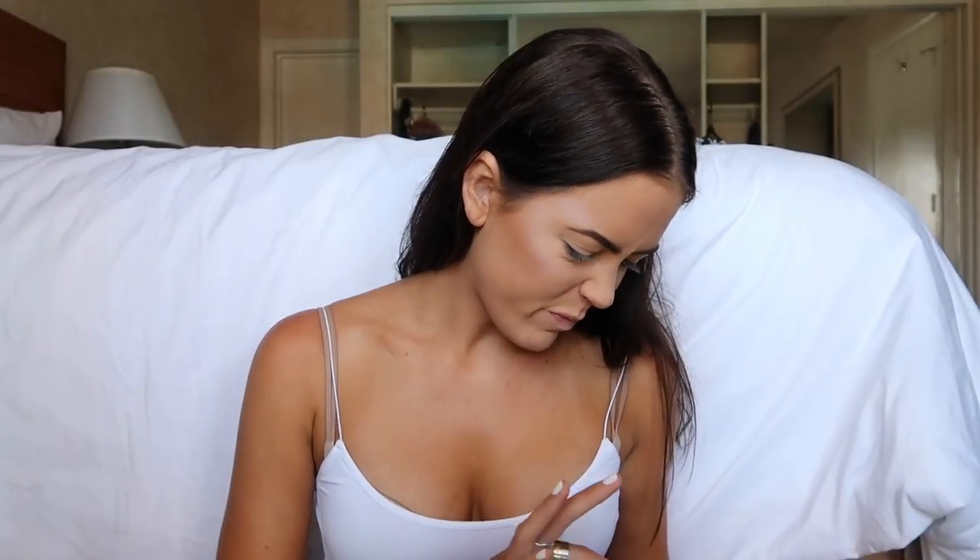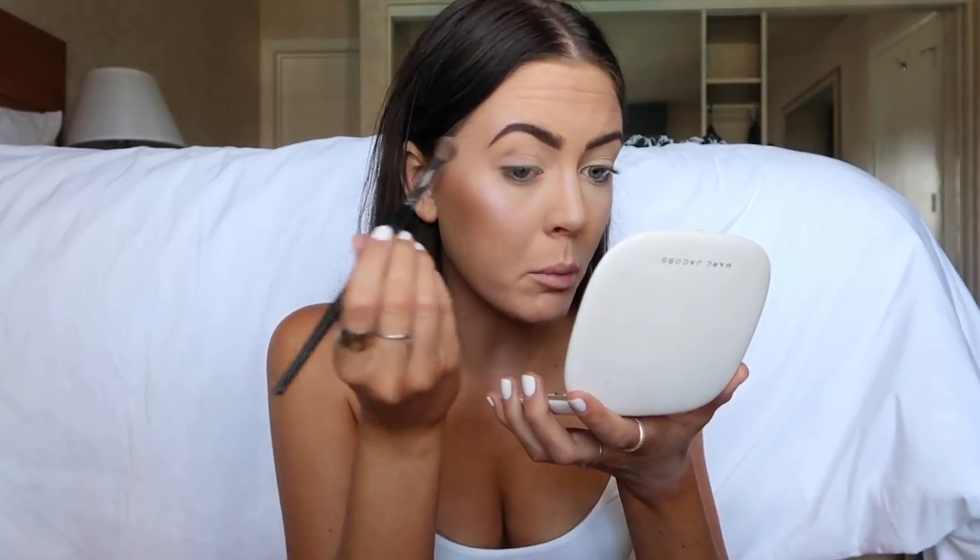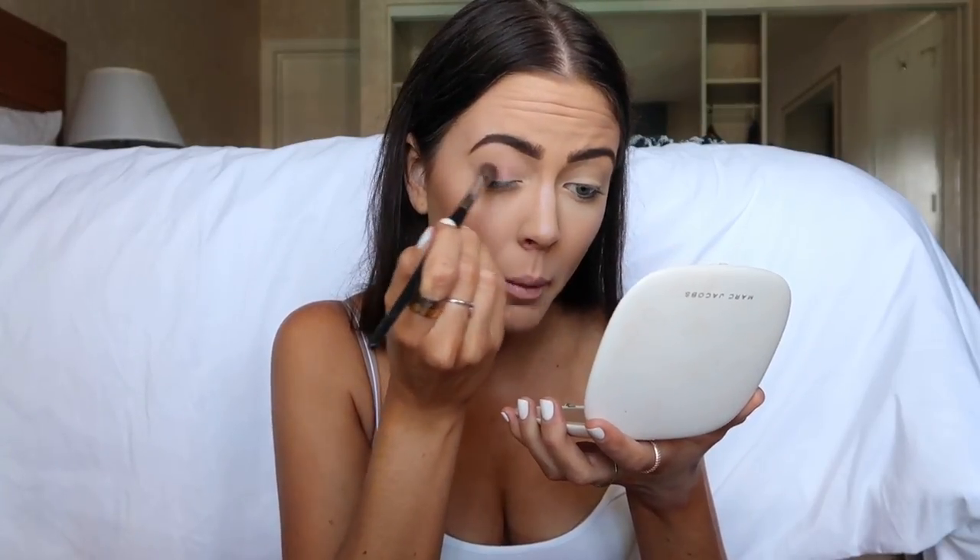I'm not 100% sure what to do with the eyes because I don't want to do a brown eyeshadow — I feel like it would throw everything off — so I might just do glitter eyeshadow. I grabbed my Jacqueline Hill palette to see if there are any shades that would work with holographic. There's a purple but I've never done purple; it kind of sketches me out. Actually, I'll put a little bit of purple on and then put the glitter over it. I just don't want it to look like a black eye. Okay, that looks pretty good — a faint, faint purple.